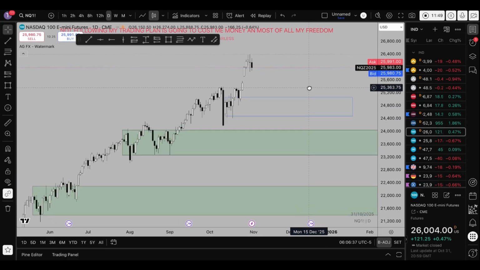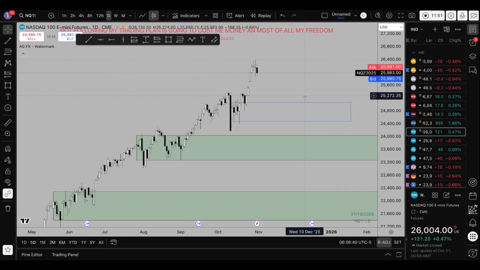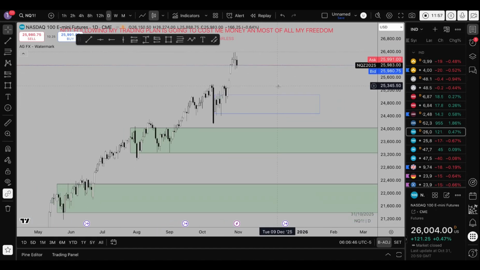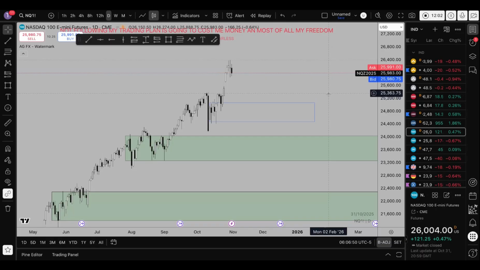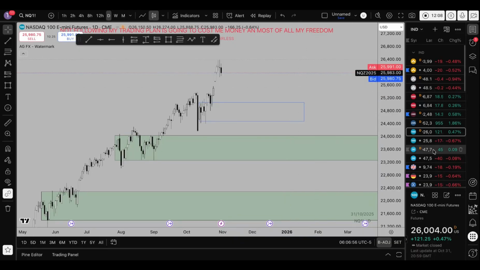US 100, there's NASDAQ, sorry. Probably into here. And if that zone doesn't hold, then we gotta wait here. But as we say, we're gonna take it one step at a time. We would look at the arrival as the candle moves in here. Then we'll decide if we're taking a trade or not.